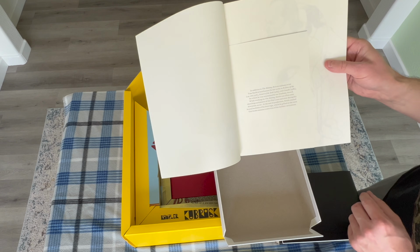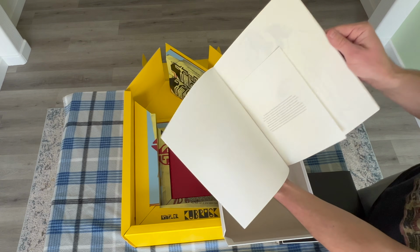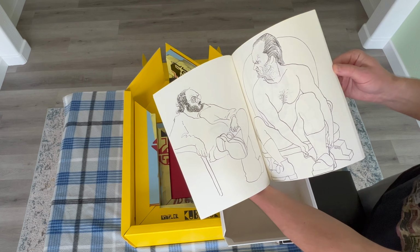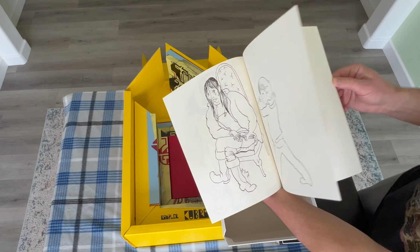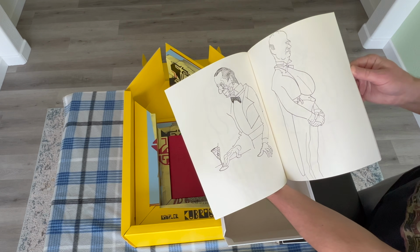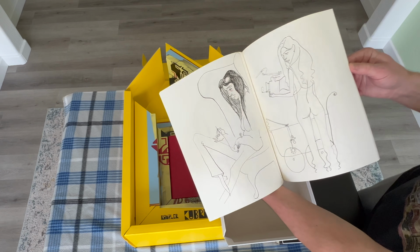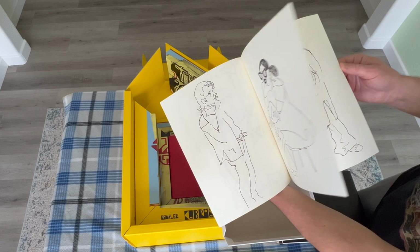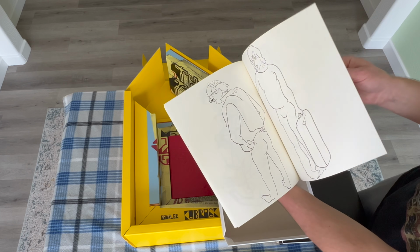While working on The Shining, Smith was often seen sketching caricatures of the film's cast and crew. So these are some caricature pieces that he drew on set. Kubrick and Jack Nicholson, Shelley Duvall, Danny Lloyd. There I have the great Scatman Crothers. Awesome. There's some great pieces in here. Really fun. Kind of a fun book of characters in and of itself.